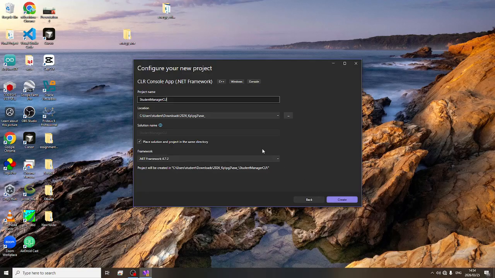Then from there you choose your destination. Mine, I'm cool here. Then you make sure it's .NET Framework, and you make sure you place your solution and project in the same directory. Then I click create. Let's wait for it to create.